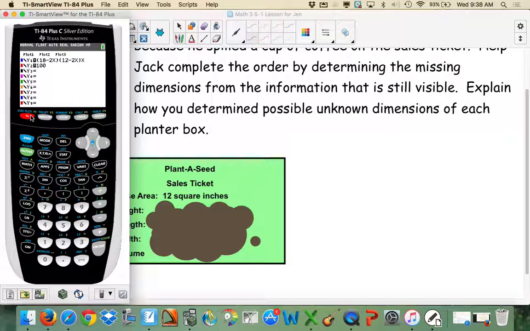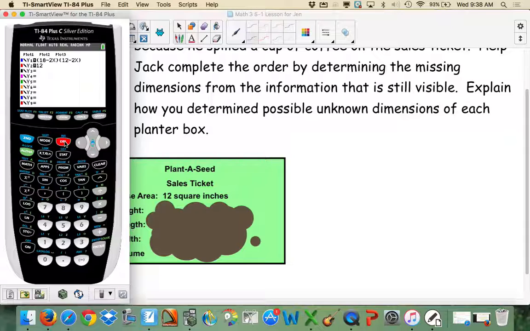Well, the area of a base is length times width, right? So that's everything except for the height. So I can arrow over here and eliminate the height part, and that gets me the area of the base. So I'm getting rid of this x. That was my height. Okay, delete. All right, and then also, what do I want that base to be? Not 100. I want it to be 12. All right, so I'm going to graph that.